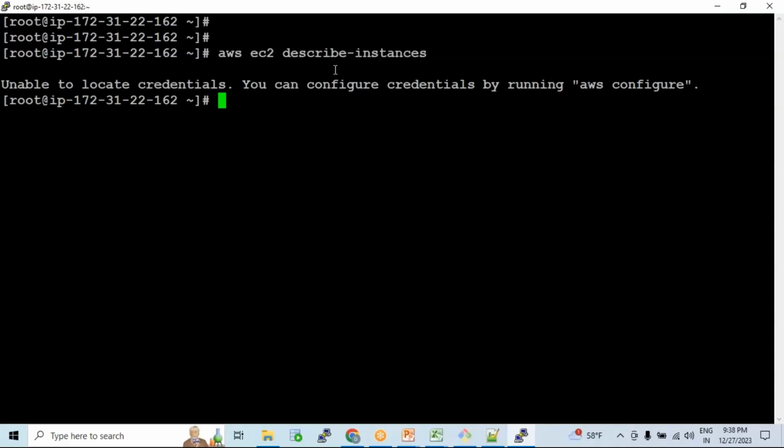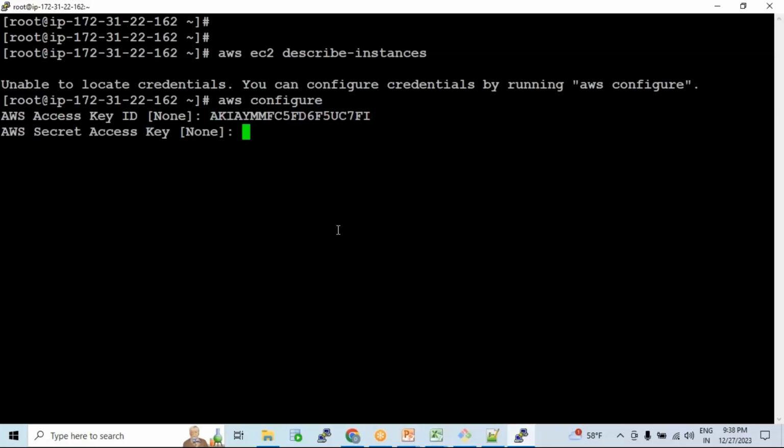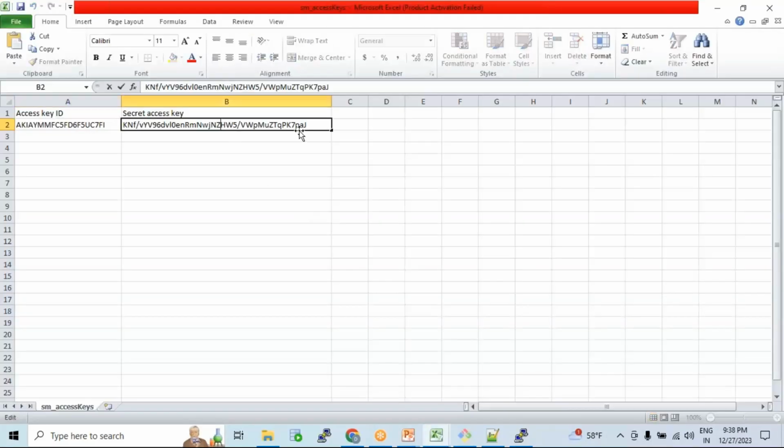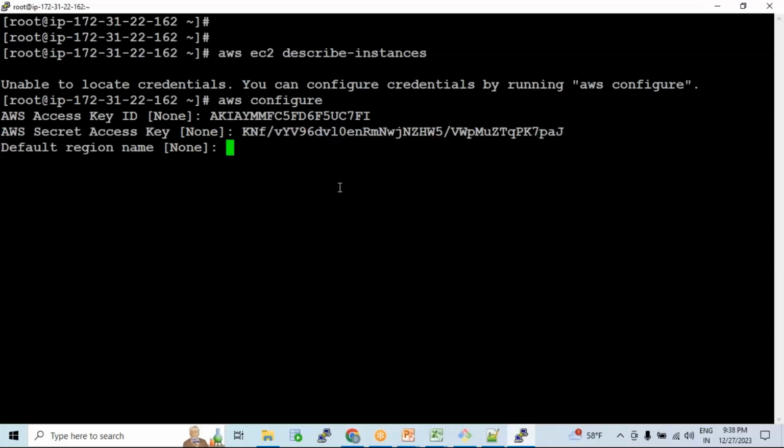You see, it is complaining that, hey, I don't have any access key or secret access key. Please do configure them. So if you run aws configure, now let me set up the keys. You may get a question of why I'm running this AWS CLI command inside the EC2. That is the reason I'm spending some time, guys. US East 1. Now let me run the command.